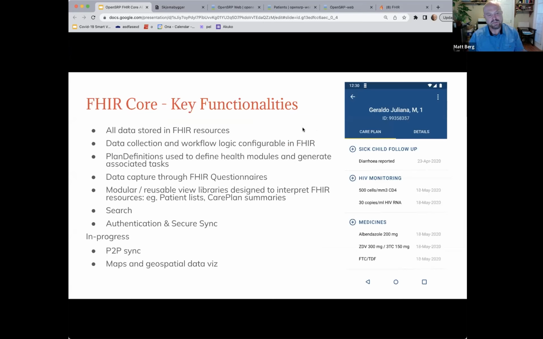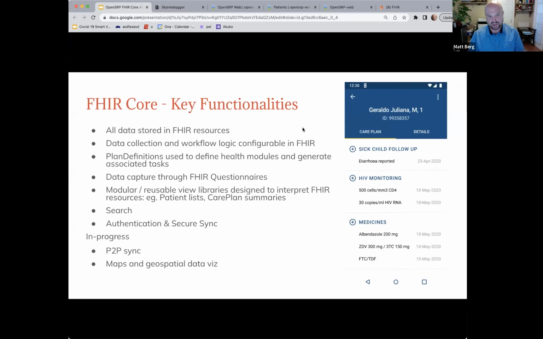So the SDK that Google has developed with WHO and with us and partners provides you the core functionality, but it is not a digital health app itself. It doesn't have a UI. It doesn't have a login screen. It doesn't have all those things that you need to implement a health app.